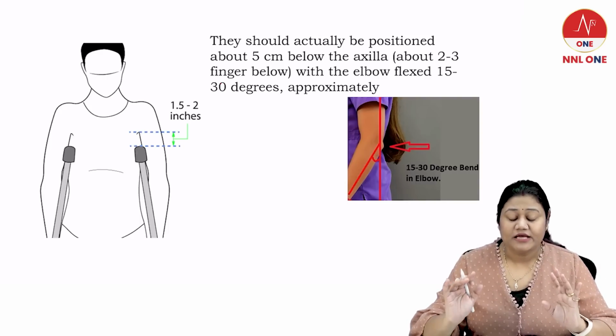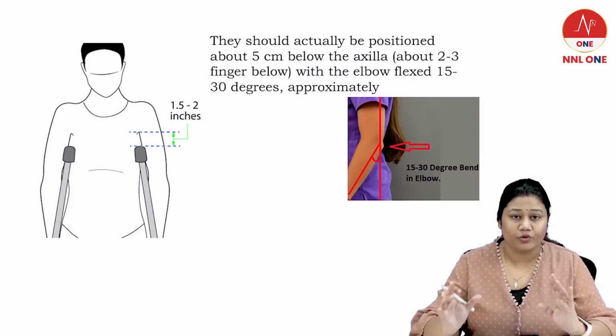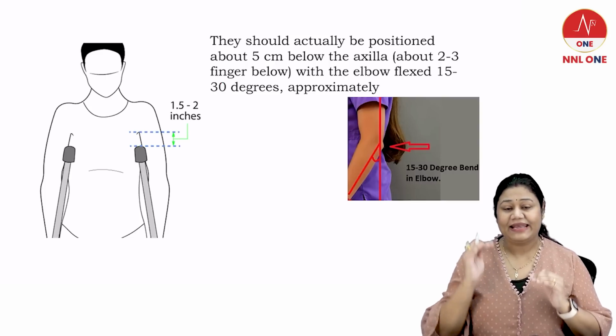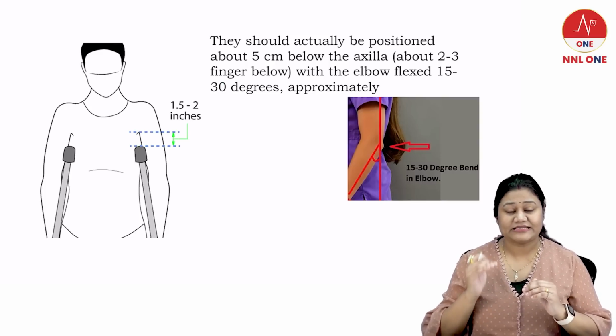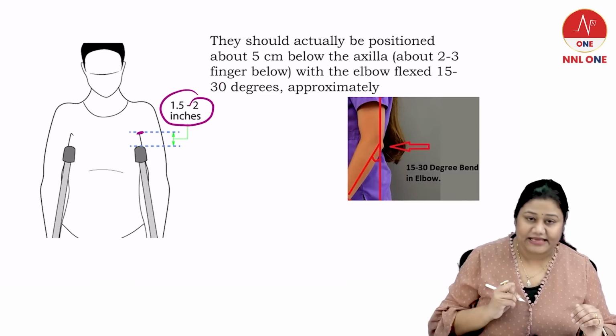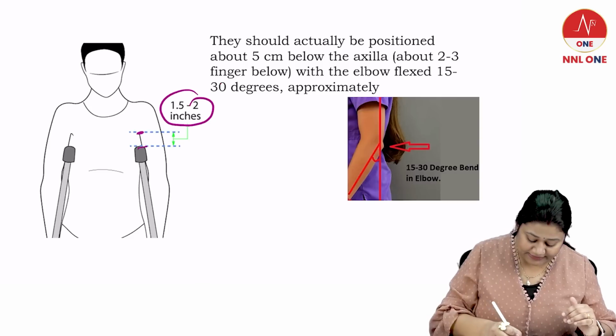Let us quickly revise. So crutch walking means you are using the crutch. What will be the size of crutch? How you have to hold it? Always make sure the appropriate length of the crutch, we can say, when there is a distance of 1.5 to 2 inches from the axilla. So what is the ideal distance from the axilla till the crutch pad? These are the crutch pad.